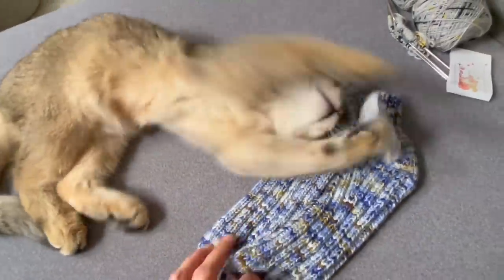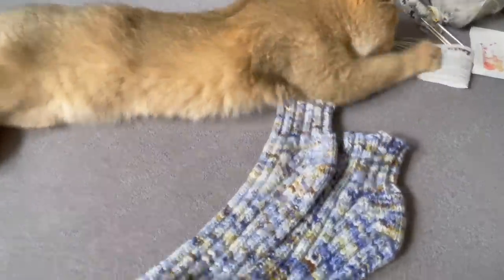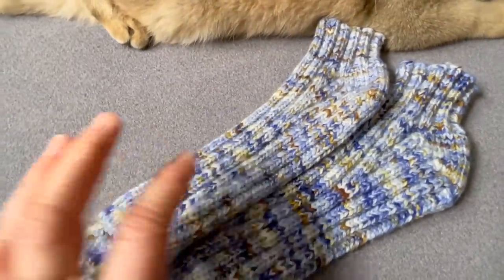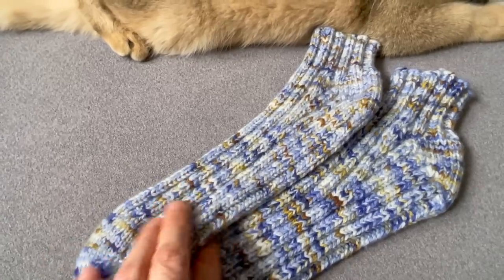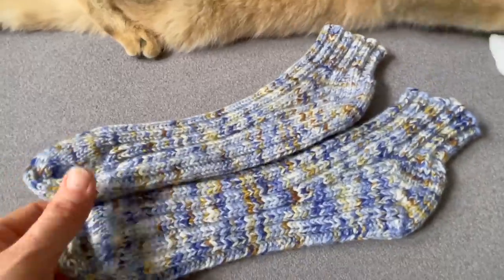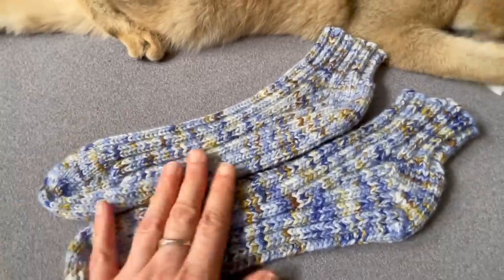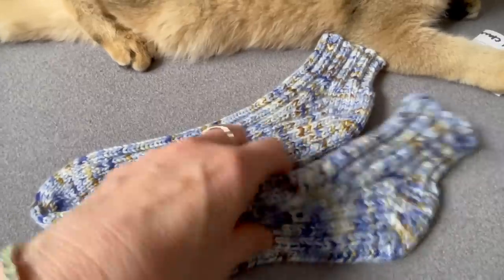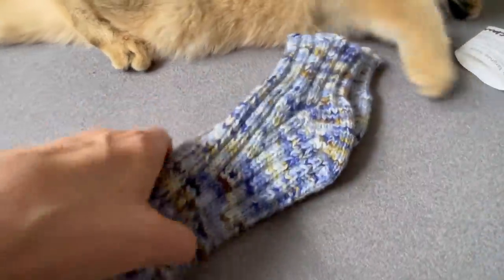I got this yarn so long ago, probably like 2016, 2017, somewhere along there. I ran into one of the owners at Indie Untangled. She was in line behind me, and then she came to my local yarn shop a while after that. Maybe it was 2017 or so, 2018 maybe. 2017 seems more like it.